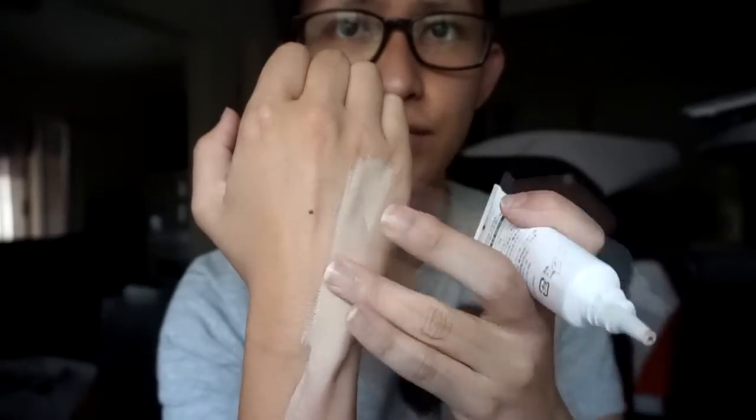The blendability is actually really nice. It is thick. So that's your male color. It is on the ashy side and it is a lot lighter. As you can see, that's my skin. I am tanner in summer as well. When I used it, I did use quite a lot of product for my face, more than usual.